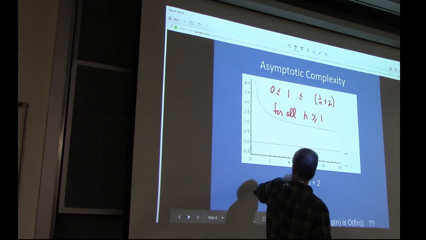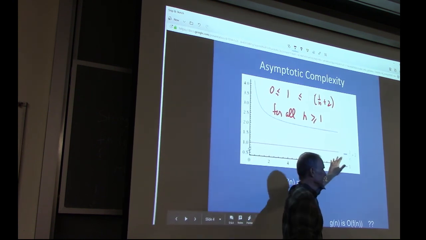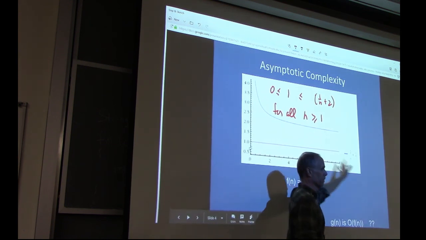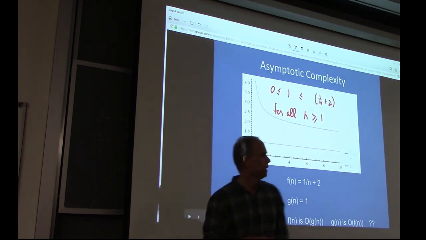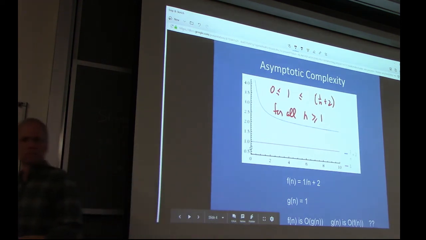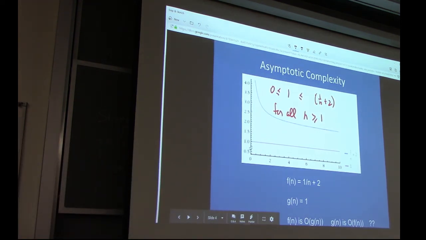And that's true starting at 1 all the way to the end. It's true starting from 0 all the way to the end. It's true starting from 1,000,000 all the way to the end. Any of those is sufficient to prove that the red line is O of the blue line. Okay? Any questions about that one?